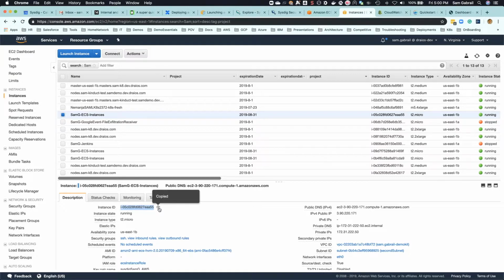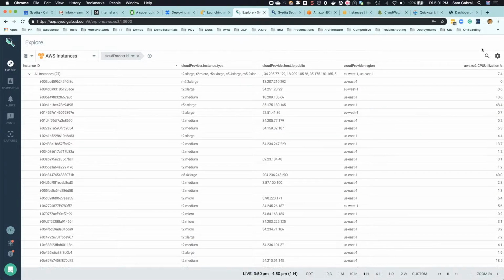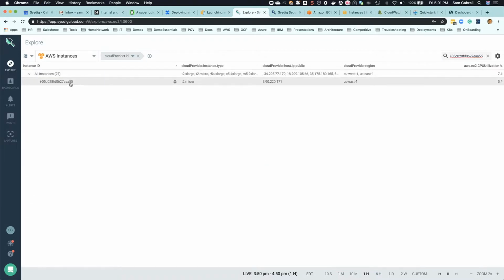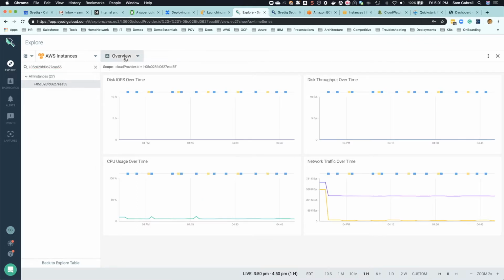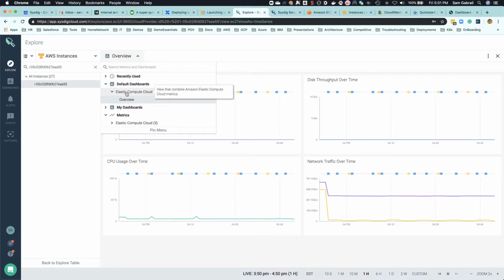Here's the EC2 instance that I'm interested in. I'll go back and search that. Hit filter it.